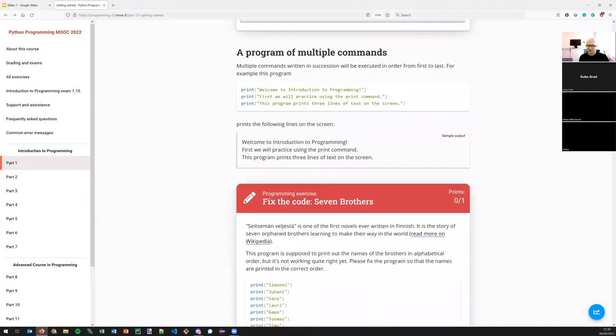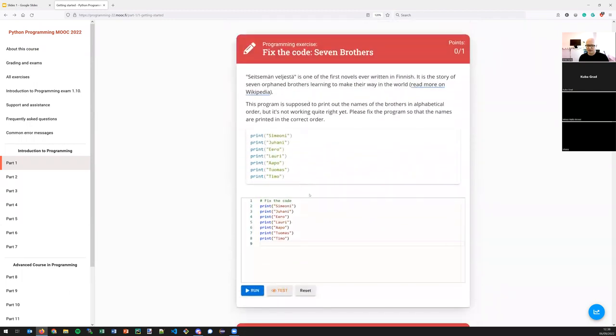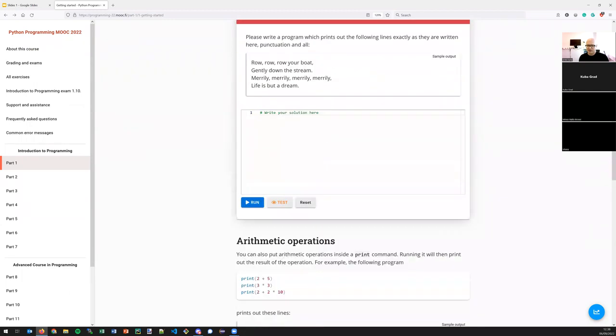And then I can just continue and keep on writing and fixing and running programs. And as I said before, you can try any exercise as many times as you want to. And that's how we write programs in real life as well. So we type a program, we test it, then we fix it if there are any problems, and then we keep on doing that. And that cycle goes on and on until at some point the program does what it's supposed to, or at least is as close to that as possible.